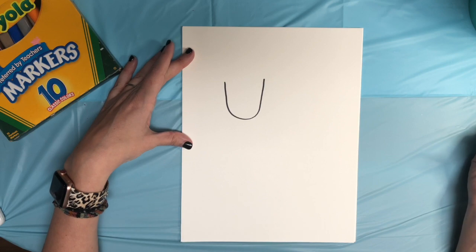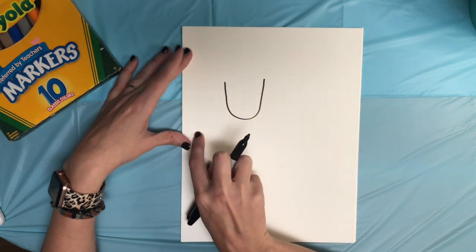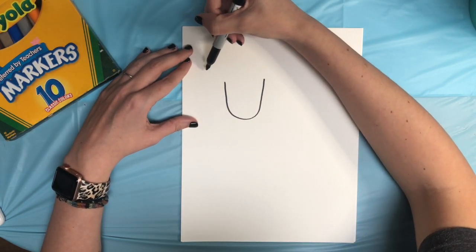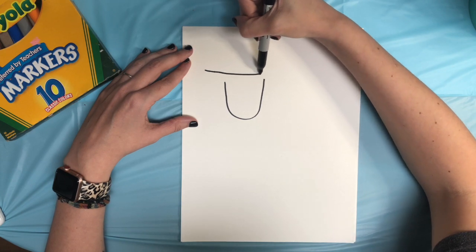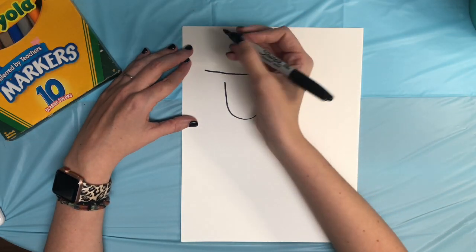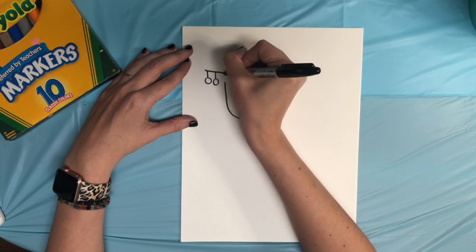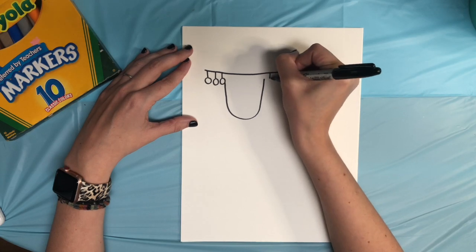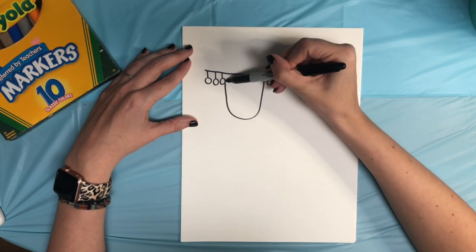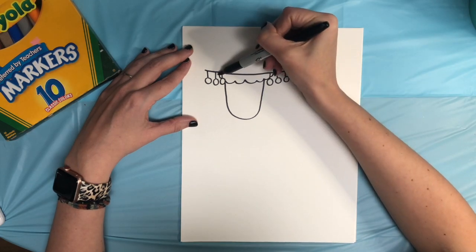Then we are going to make a llama sombrero. I don't want the sombrero to go all the way down to the face shape because there are going to be some tassels coming down — the llama has some hair that comes in the way. So I'm going to start my sombrero just a little bit up, with a line that goes straight across. Then we are going to make our tassels — just a short little line with a circle on the bottom. Then we can draw our llama's fluffy hair going all the way up behind those tassels.